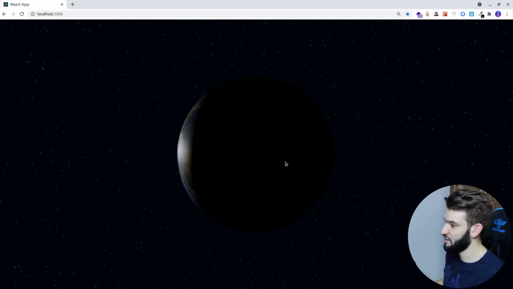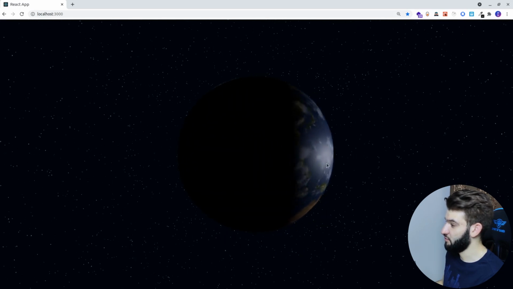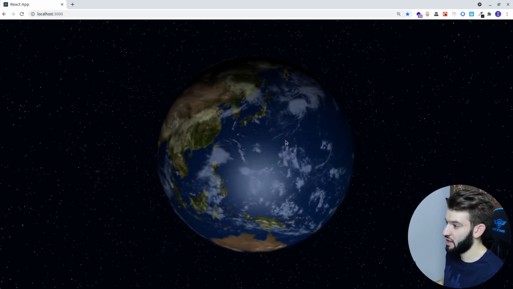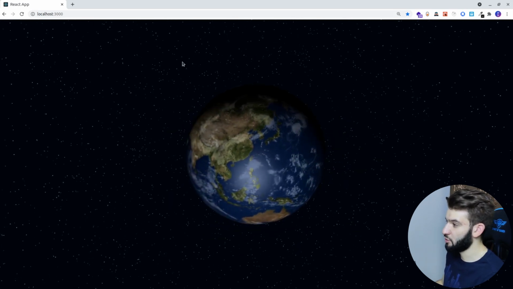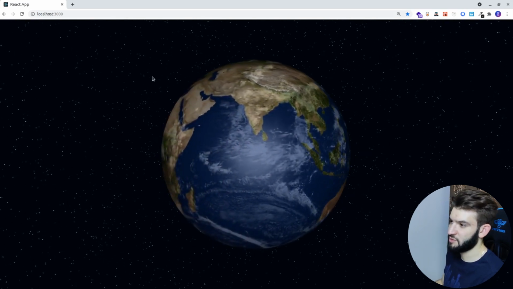It looks absolutely amazing. One side in dark, the other shedding light from the sunlight, of course. Of course, you can have different stuff. For example, if you want to have a moon following this and orbiting around Earth, yeah, you can have it. That would be really good. You can have some small moon in here.